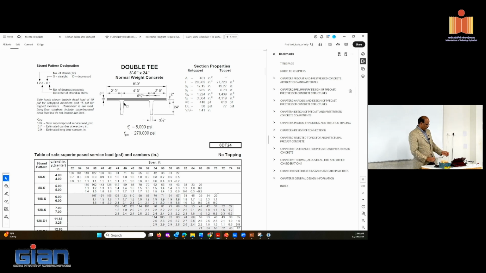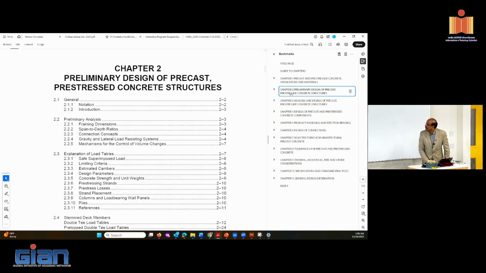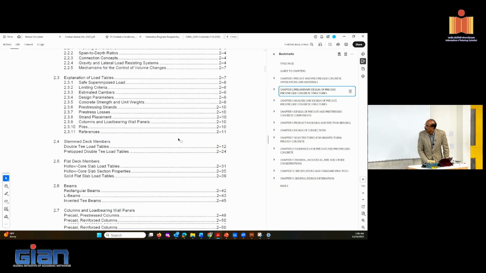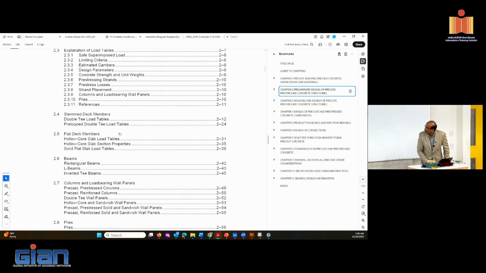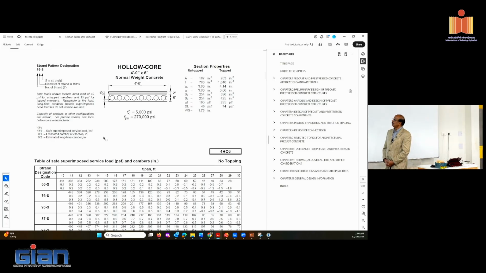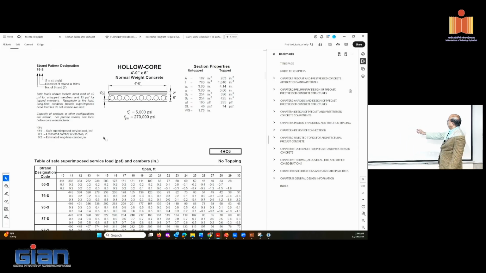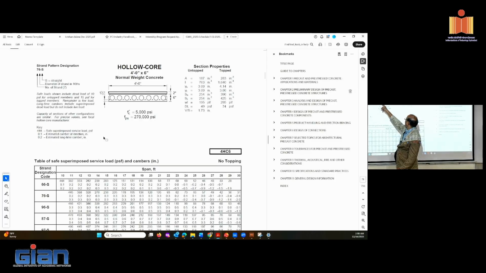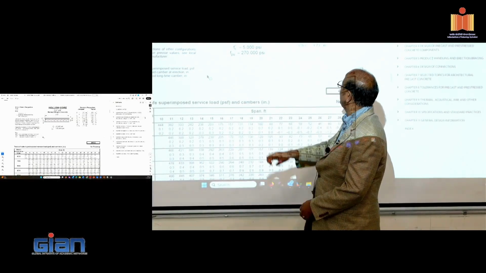Same thing applies to, let me go back to, so we looked at double T. I can barely see anything from here. This is a hollow core slab, with the hollow sections. This is 4 feet wide, so about 1.3 meters.